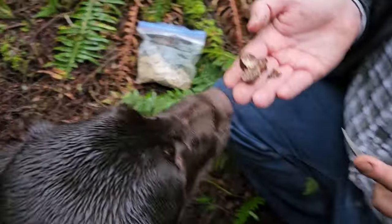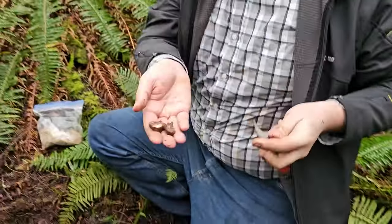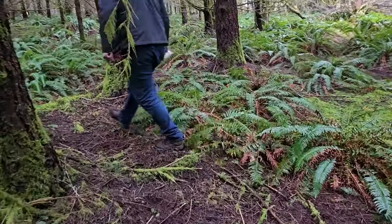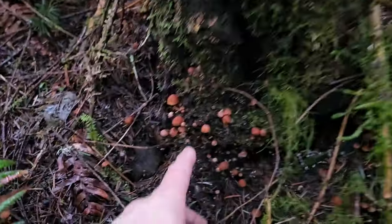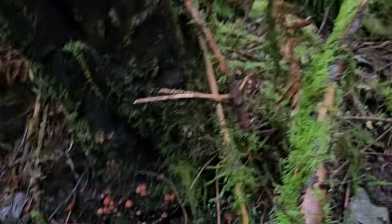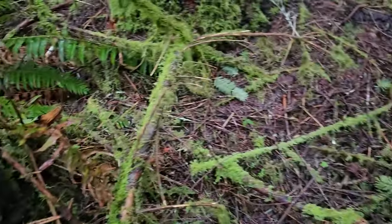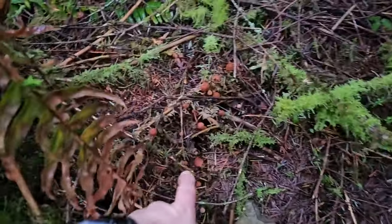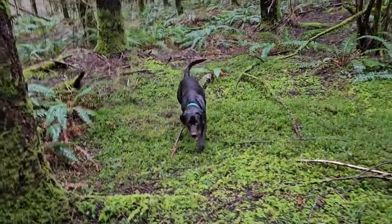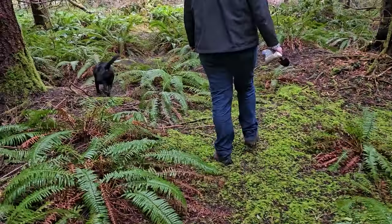It was a big, nice one. Oh, yes, good. Penny, yes, girl. You want me to put that in the tackle box? Okay. We're going to head to a third spot, even though we found some. Oh, look at this. Young baby mushrooms that are growing. Oh, a bunch of Galerina. So it's nice to see mushrooms are coming out, spring-type mushrooms. Look at that big fruiting all here. Rumor has it that the biggest truffles are found on the way back to the car, though.